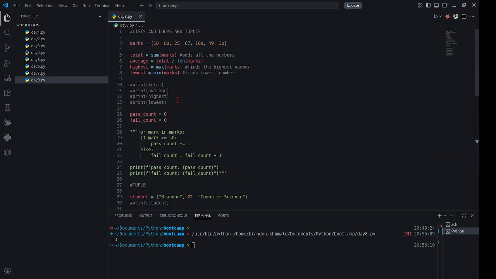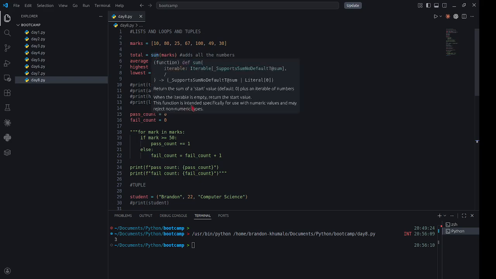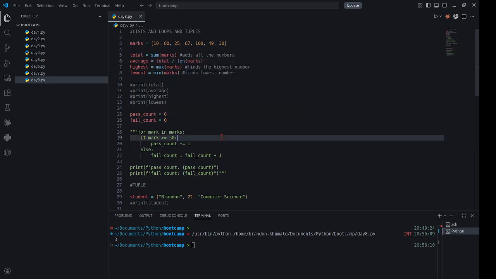And we also learned about the sum, max, and min methods when it comes to lists. Any questions on what we learned today?